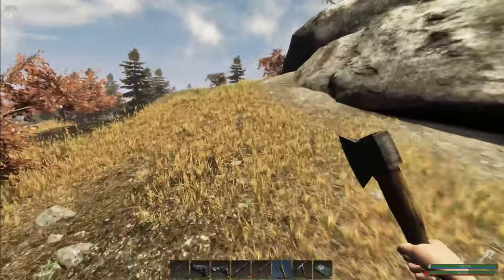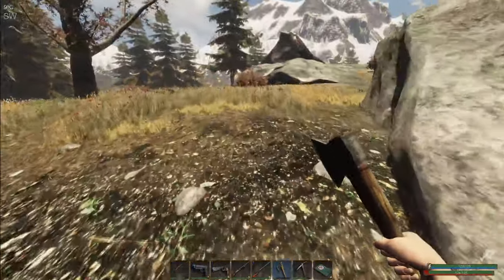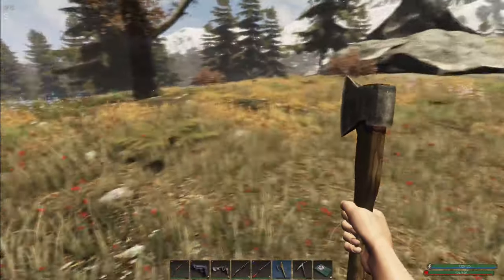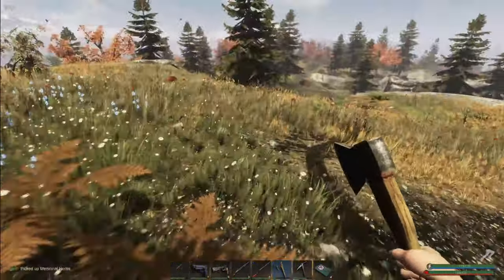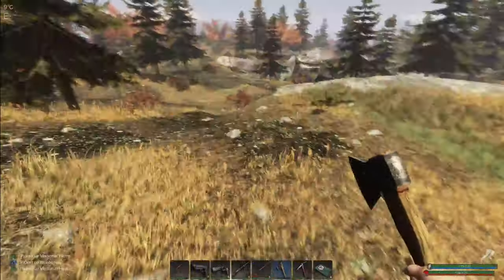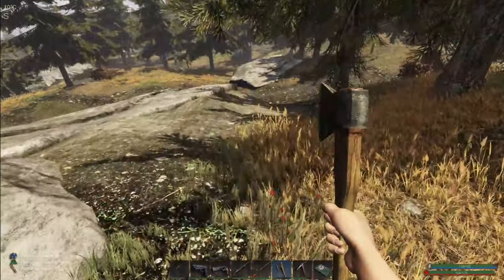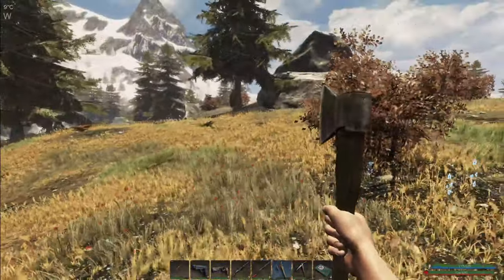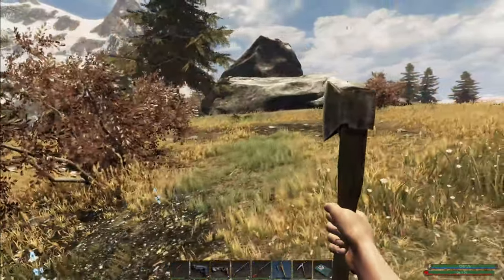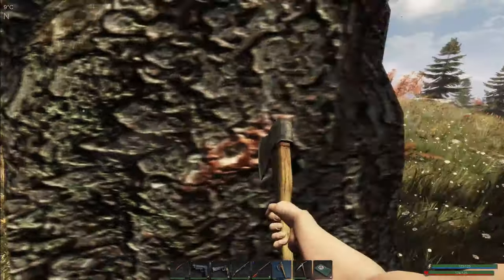We have a base up here, a friend of mine and I. It's just a stopover spot. Because it's a good spot to, you know, look out over the whole region. It's also kind of got a lot of loot up here, too, usually. And it's a lock crate area. And these rocks, they have lots of ores on them. So, this is really kind of a cool spot.